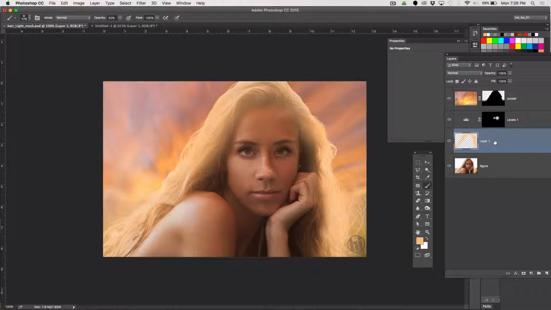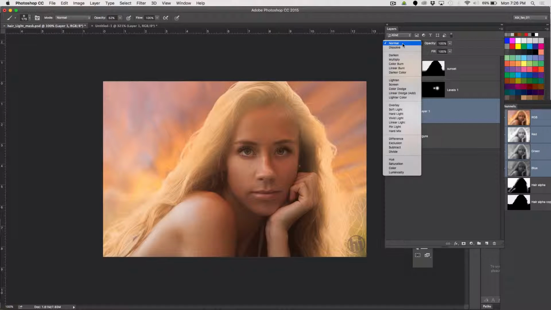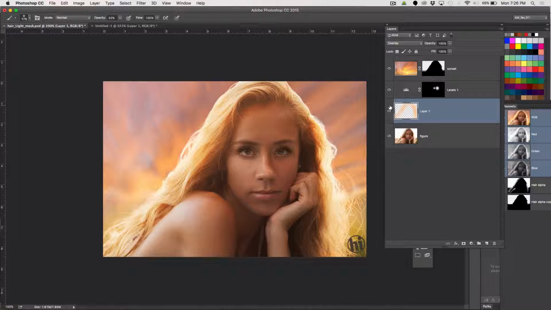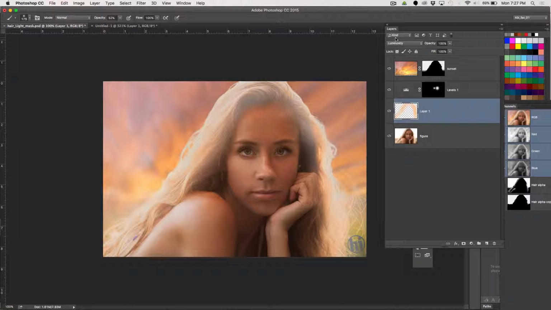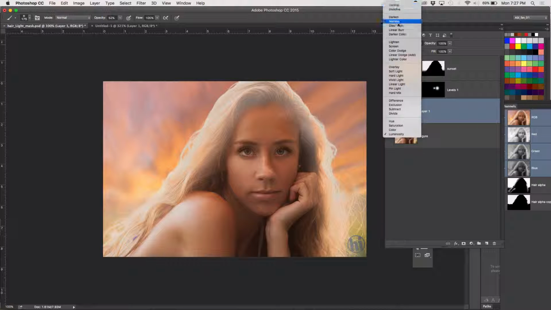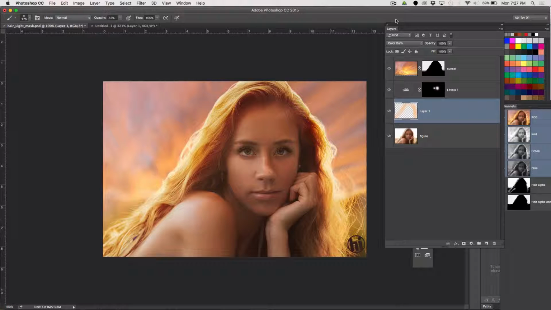Here's the deal. Selecting it, I'm going to choose a different blending mode. If I choose overlay, it puts that color that I painted into the darker portions of the hair. If I choose luminosity, it's only in the darker ranges. If I choose, get back up here, color dodge versus color burn, that starts to actually do some of what I wanted, though it is very strange, okay? So I now have it on the color burn technique, but there's just too much of it, right? Her hair looks like a situation has occurred that's not a good one.